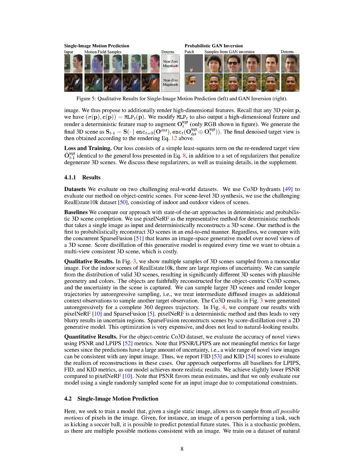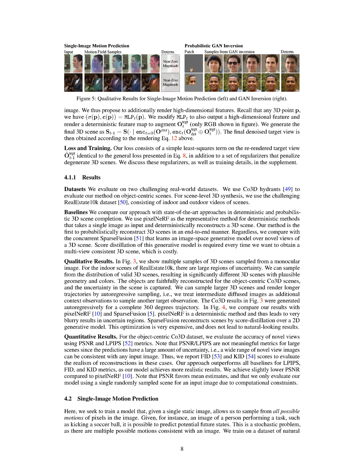Lastly, for loss and training, we employ a simple least squares term to measure the discrepancy between the generated and the actual target view. We also use several regularizers to discourage the generation of degenerate 3D scenes. Further details about these regularizers and the training process can be found in the supplementary material.